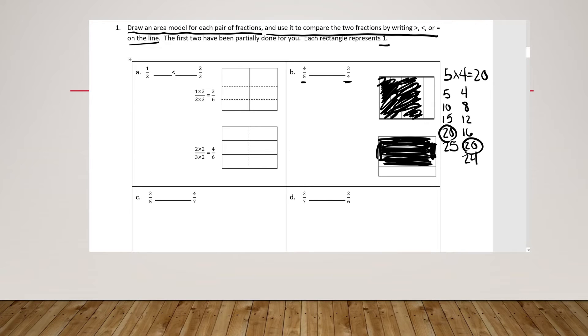So either way, if we're using multiplication and multiplying the denominators, or we're writing out our multiples, we're going to find a similar number. So for this problem, twenty is going to be my common denominator. So on my tape diagram, I can draw my tape diagram to reflect that. So I started with four fifths. Now I need to show twentieths.